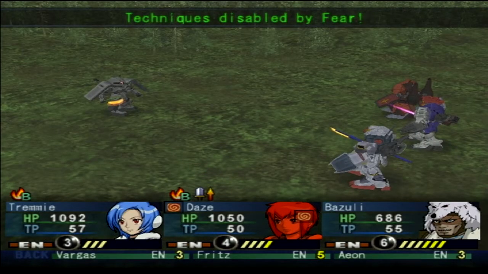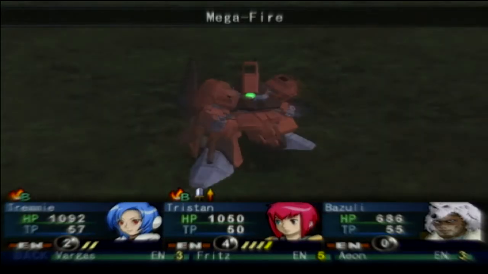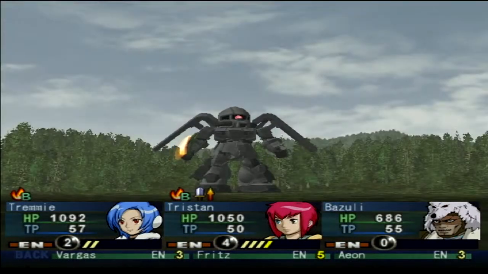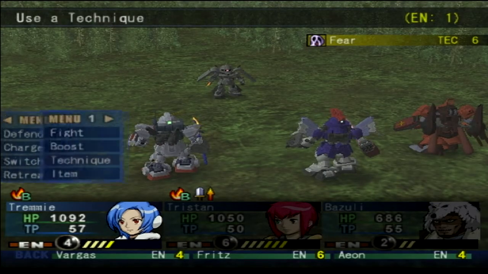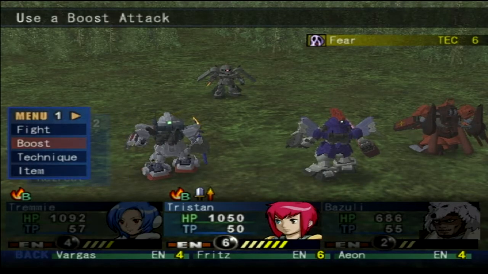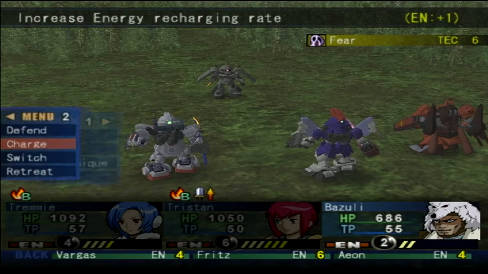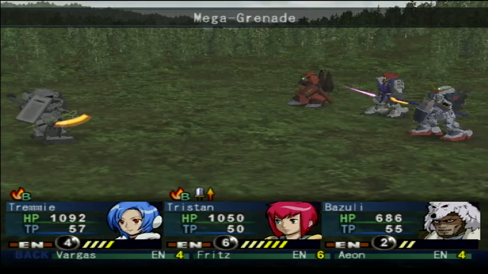Like all the previous enemies like this that we fought, the Gold GM, the Metal Zaku, it's got ridiculously high defense, which means, well, unless you land a crit or have an attack that ignores defense, you're probably not going to hurt it. Let's go ahead and defend, and then we're going to have Tristan kick out his Power Charge technique. And I guess Bosley will just keep shooting at it.